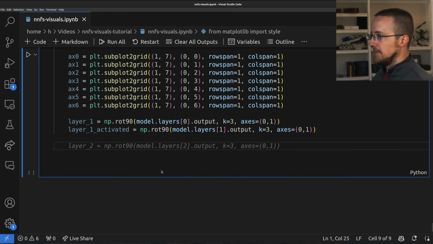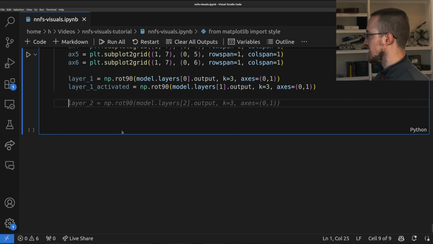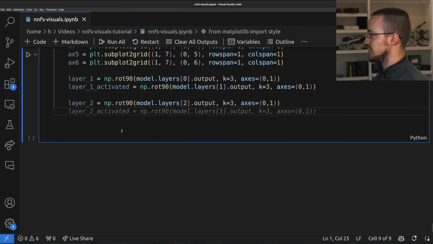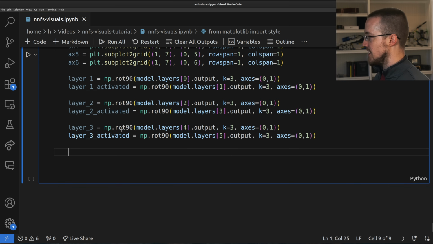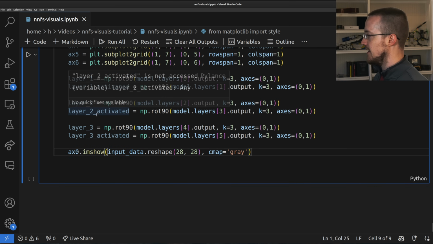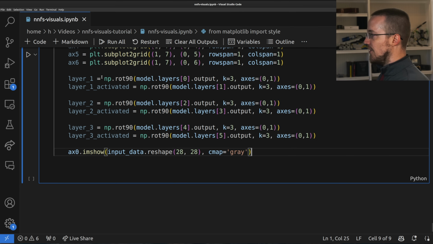All we're doing is just giving it a slightly more appropriate name that I think just makes more sense to me. So then I'm going to let Copilot do all this for us. We do have layer 3 activated. How smart is Copilot? Copilot is pretty smart. We do actually want to show that. I don't want to let it get too far in advance for us, but anyways, we do actually want it.